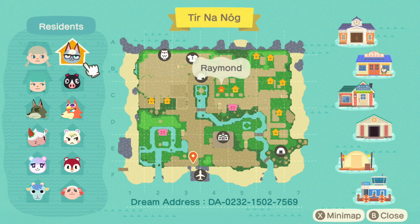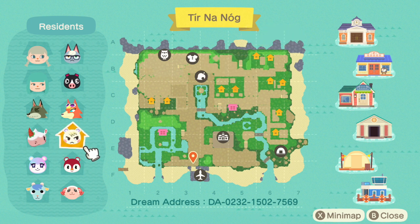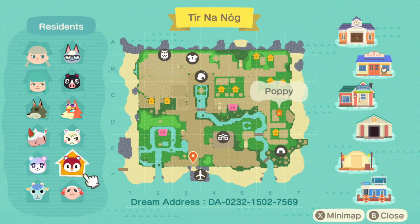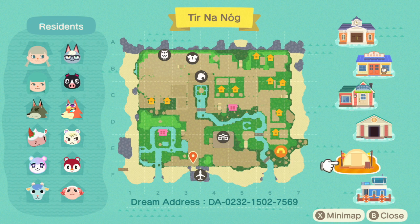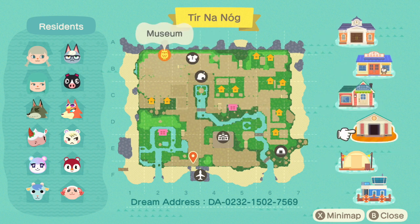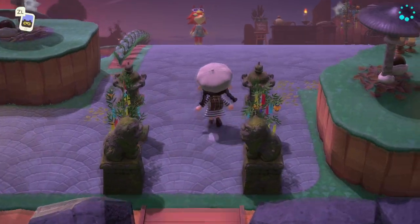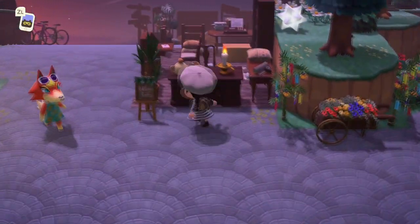Just looking at her map, we can see she's got her houses in different kinds of neighborhoods — it seems like two houses next to each other each time, so everyone really has a neighbor, which is sweet. There's quite a lot of terraforming on different parts of the map, and she has a lot of paths. She described this island as kind of a dystopian France, which I'm very interested to see. Her shops and buildings are spread quite evenly across the map.